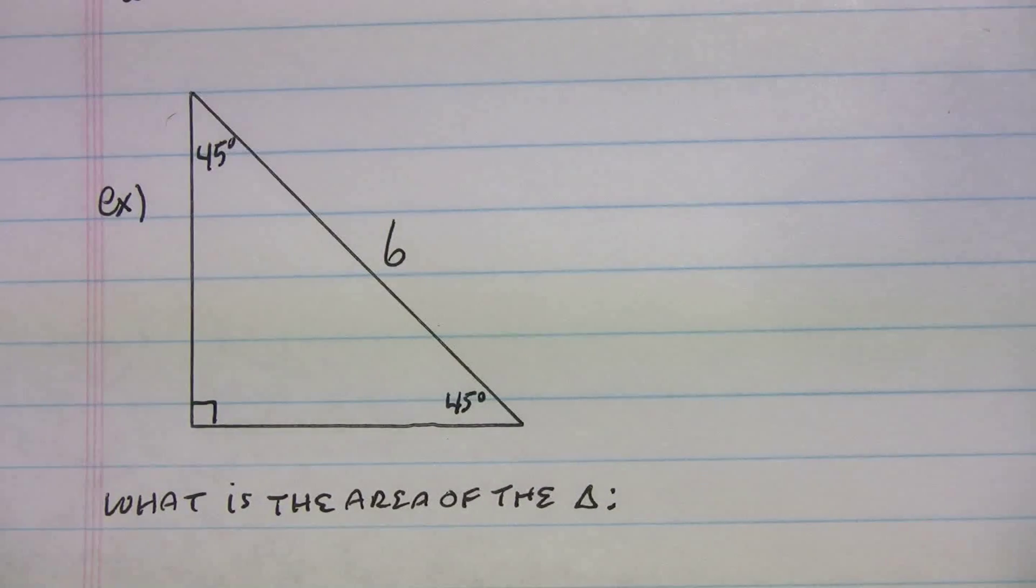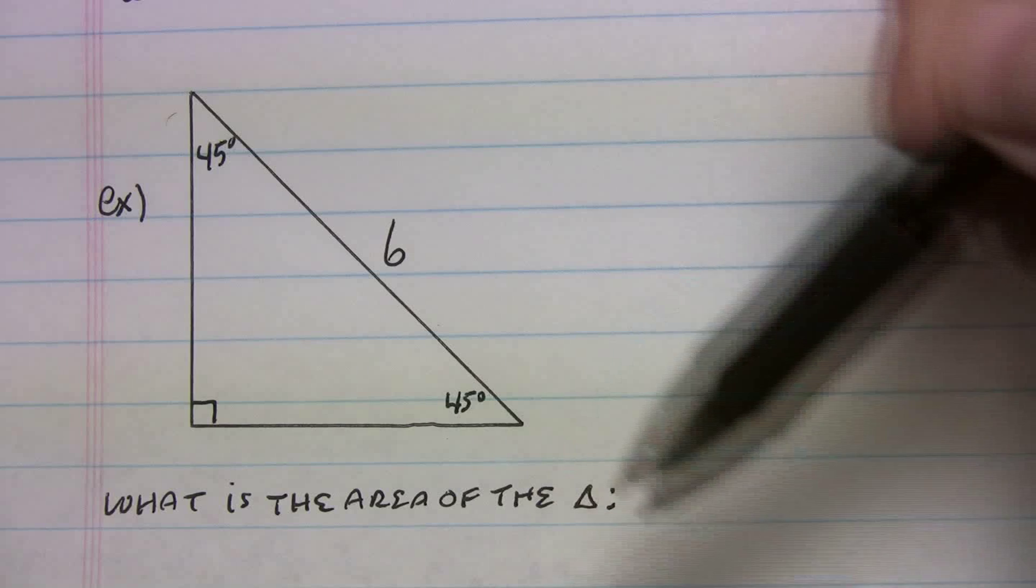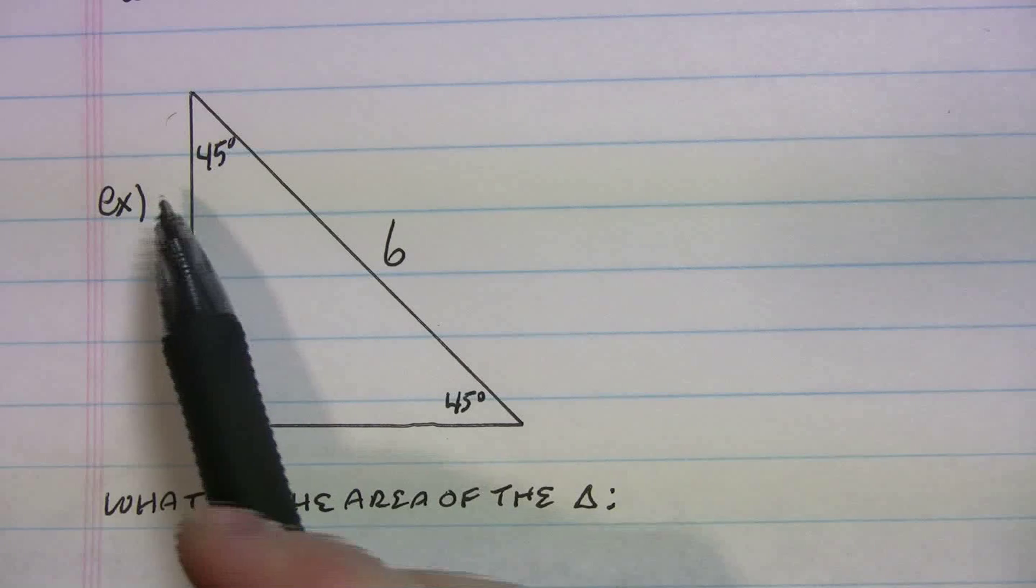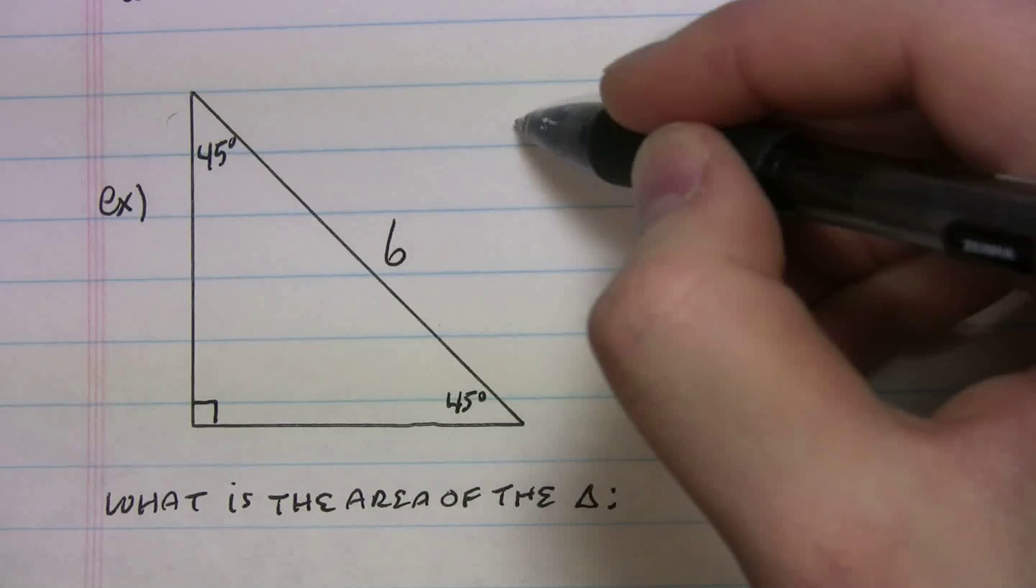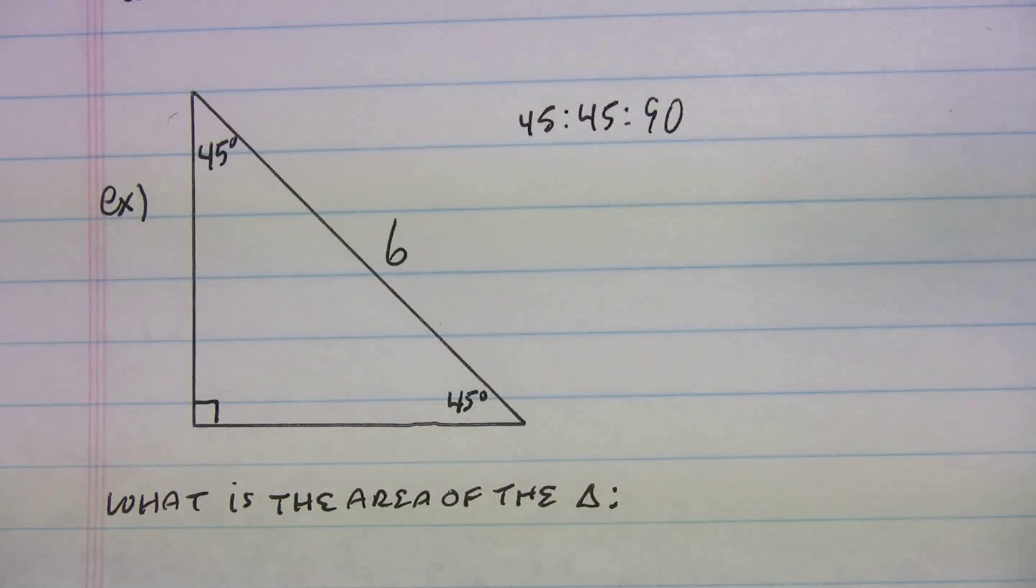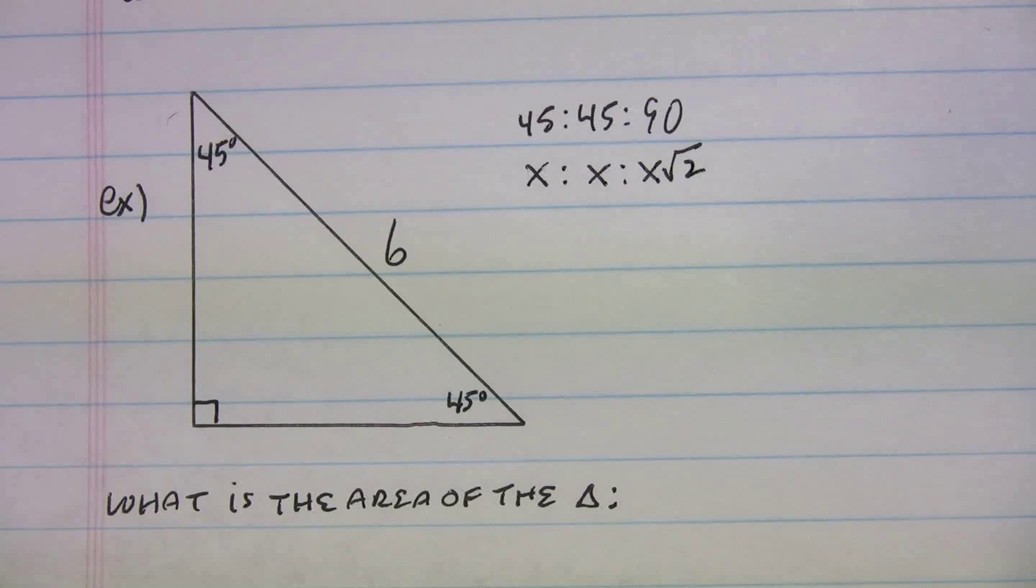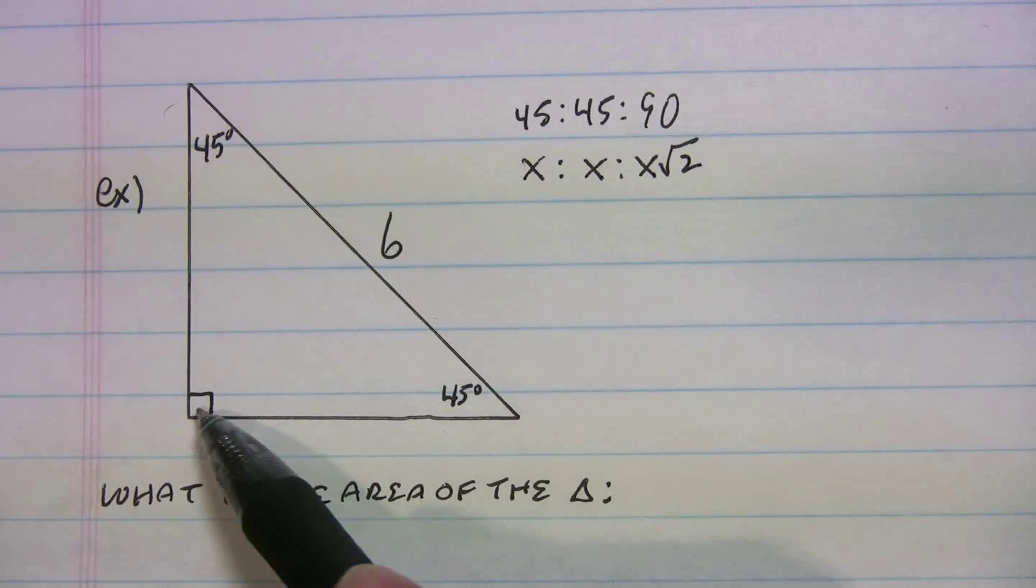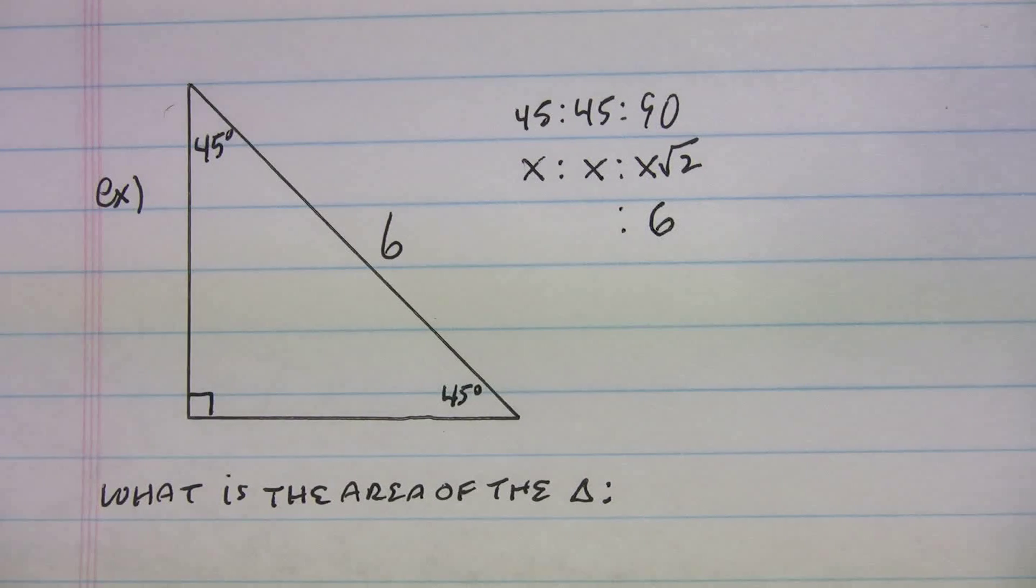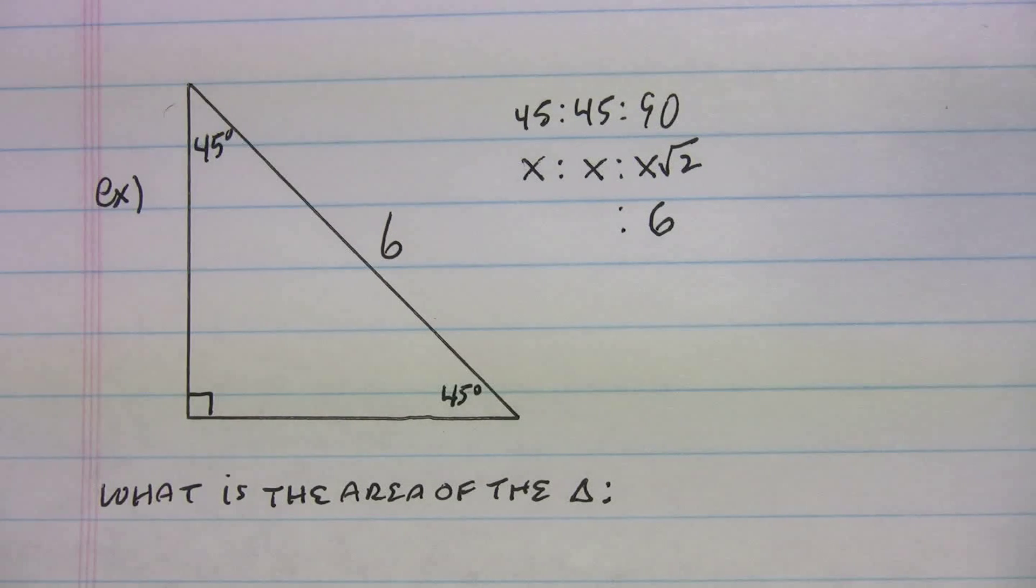Okay. So now I've got another 45-45-90, and I'm telling you that the length of the hypotenuse is 6. So what's the question? What is the area of the triangle? So we have to find the base and the height. Well again, come test day, you're going to write down 45-45-90. What do you write under? X, X, X radical 2. So now let's plug in. What do we know? Opposite 90 is 6. So let's put that there. Now, am I saying that X equals 6? No. Don't make that mistake. I'm saying that X radical 2 equals 6. So we have to solve for X.